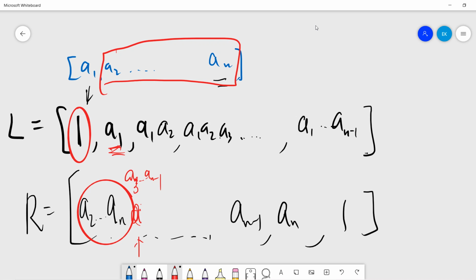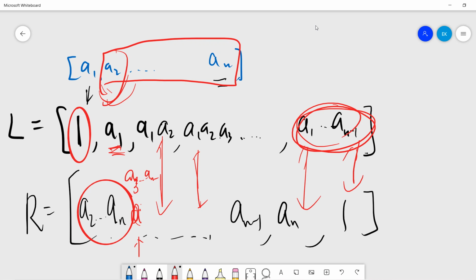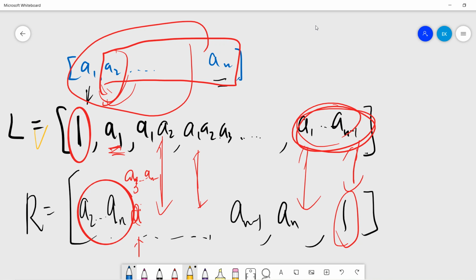So it's the same as neglecting this A2, and the same for this one and this one. So you see the final one is A1 times up to A(n-1) times 1, which is the same as this product. So it's obvious that this algorithm gives you the correct answer if you know this trick.